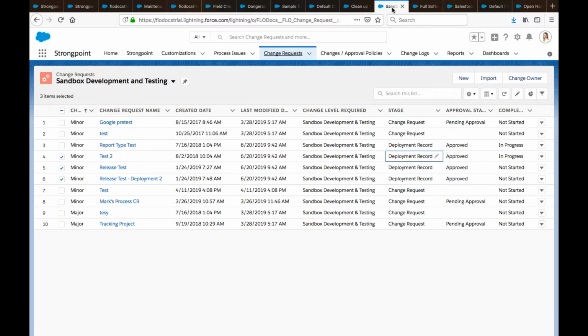So in this case, these are just simply example change requests where the engine has decided that the level required is sandbox development and testing. And what that means is that it's just a flag. You still need a deployment record.